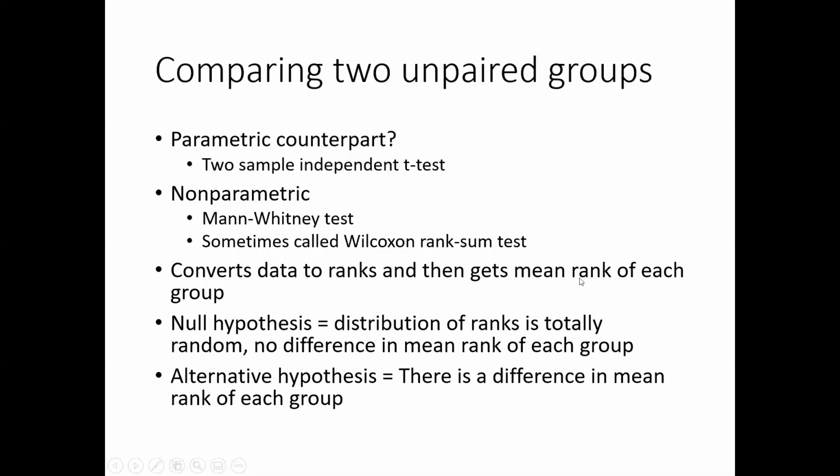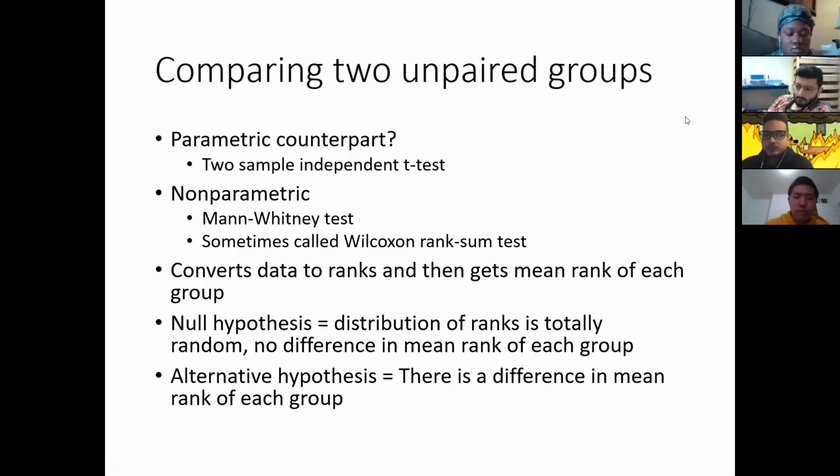So you set your alpha equal to 0.05 and you got a p-value of 0.01. What's your conclusion? Zach, go ahead. You reject the null, which means there is a difference in mean rank of each group. So it's just saying that there's a difference between these two groups. Good. And so the same thing, if it's greater than 0.05, you're going to fail to reject your null, and there is no difference between the two groups. So really simple, right? We just have to remember that these alternatives exist.